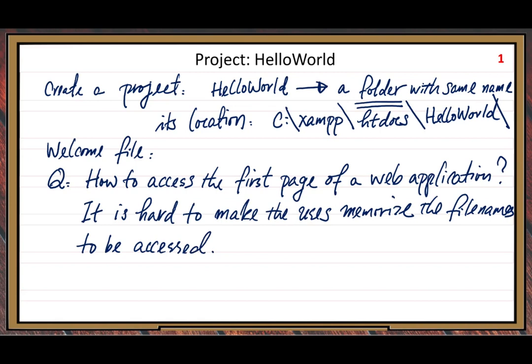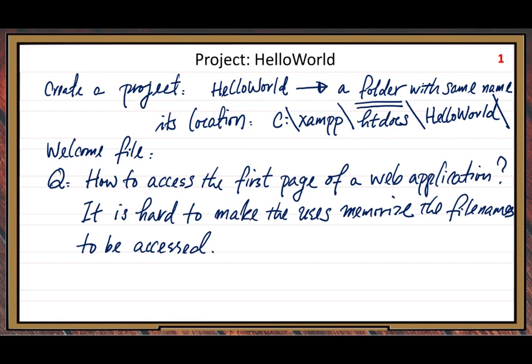Because there are so many different file names. How do you make people memorize those various file names? Almost impossible. So the idea is they do not need to memorize any specific file names.